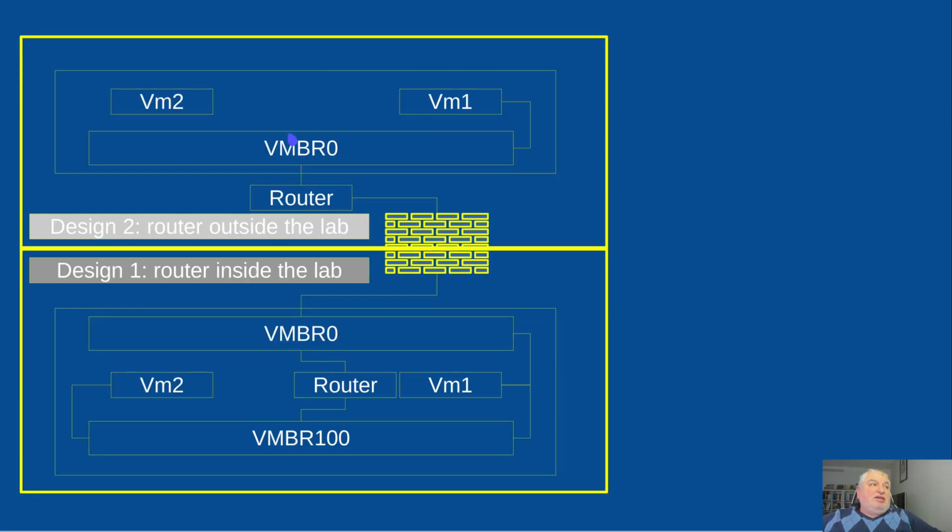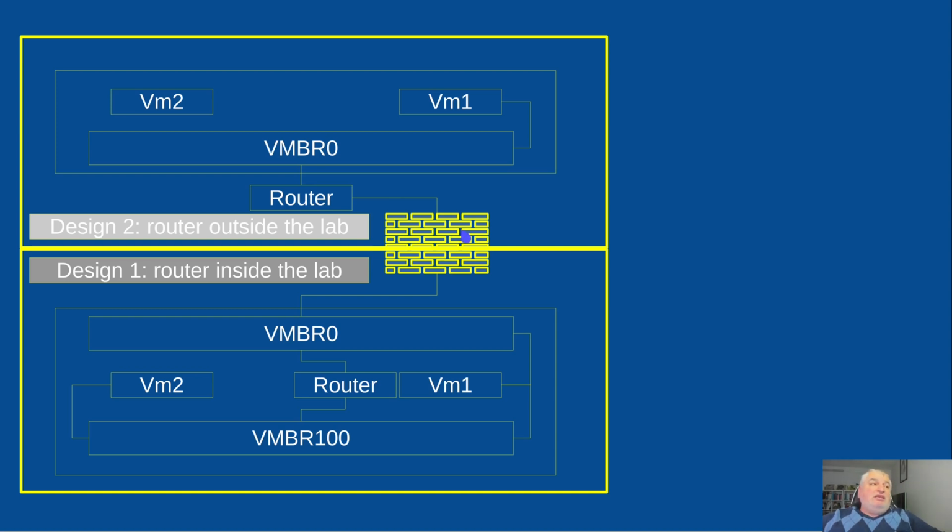So in our design, what we did today, we had a router connected in one port to the outside world, to VMBR 0 on the main BVE, and connected also to VMBR 100, which is the same bridge that VMBR 0 in the Proxmox, the BVE, is connected to. So we have the BVE in here and we have the router here. And in this case, any VM inside the BVE that is connected to VMBR 0 in the dev lab would connect via the router to the outside world.